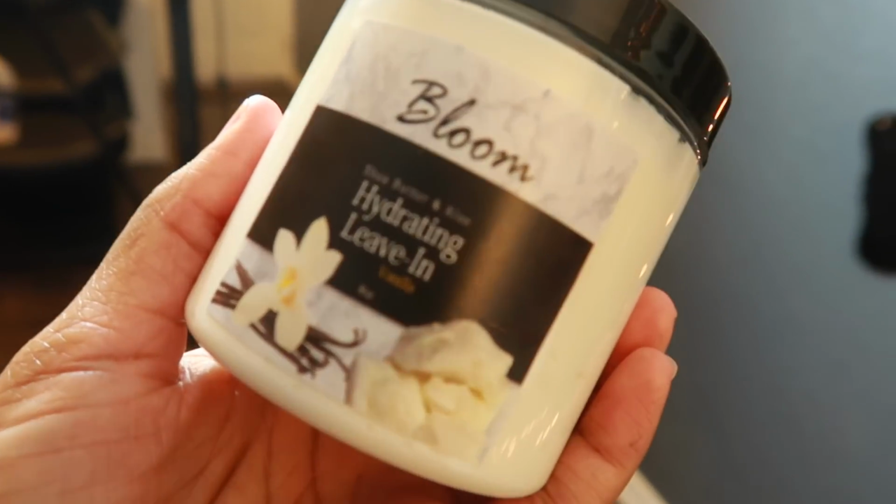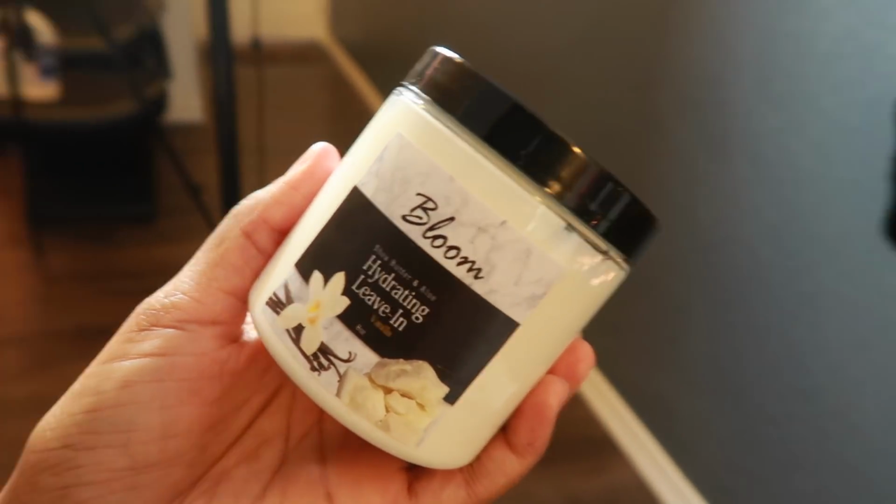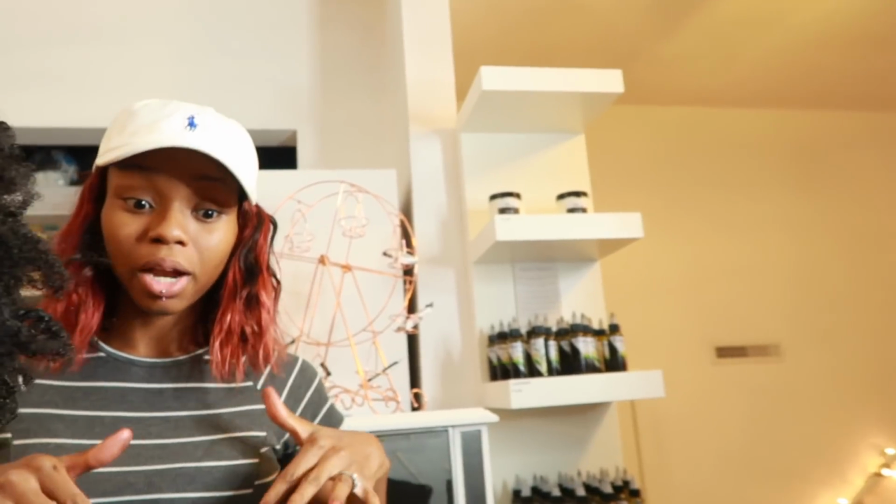Today I'm going to be using Bloom Hydrating Leave-In. It's an all-natural product that I make myself. It has shea butter, aloe vera gel, and rosemary. The way I designed it, there's literally only one preservative in there, because usually with creams, all the preservatives dry out your hair. So you're not really putting moisture in, you're stripping it out. So basically, what I do is I get the shea butter.